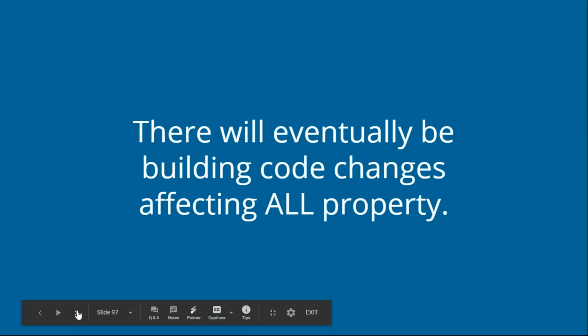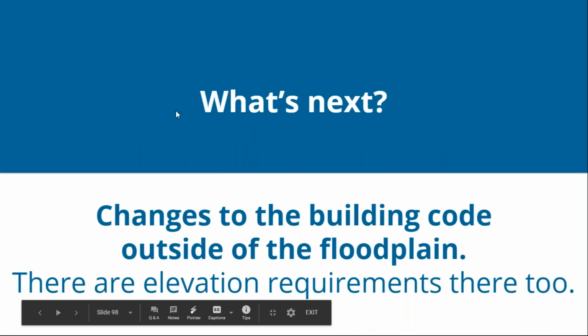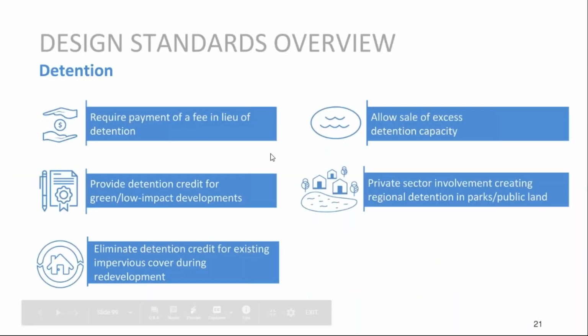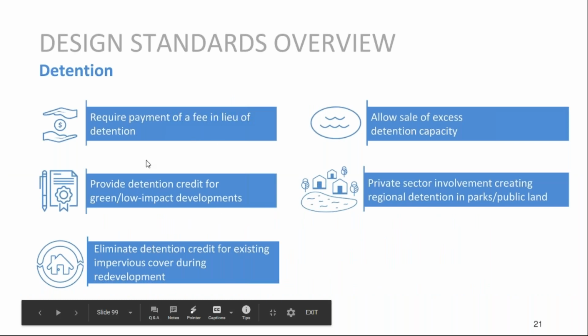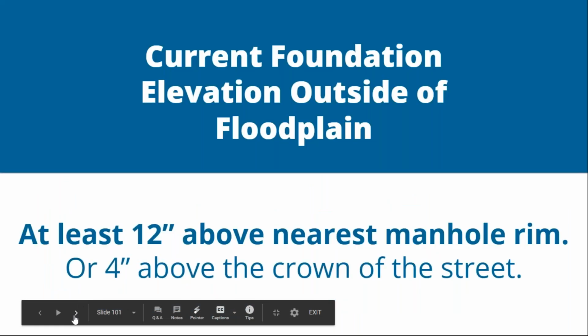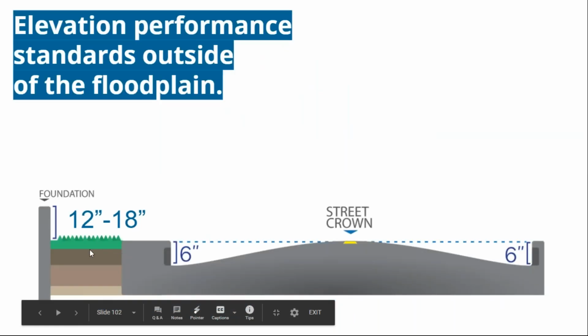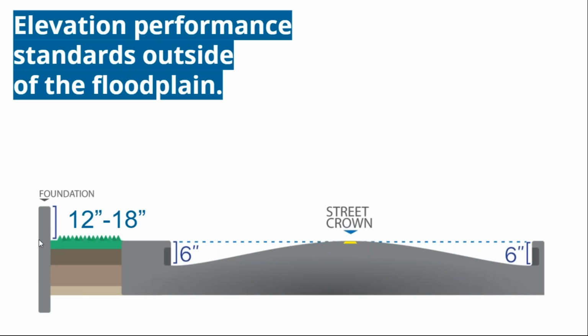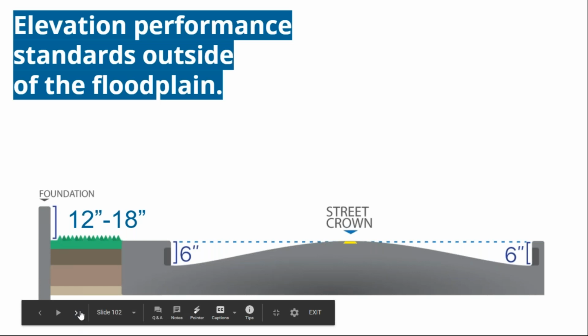And I could talk on this forever, so I'm sure you're probably getting exhausted. There are good things. Even though there are soon to be changes outside of the floodplain, and the city has adopted some new standards and will continue to adopt new standards, we really are paying attention to a couple of things at the moment. And so here is the rule today. You have the crown of the street. Someplace you have a curb, you don't always have a curb, but you can always measure from the crown of the street, which is generally in the middle, and your foundation is 12 inches above that.